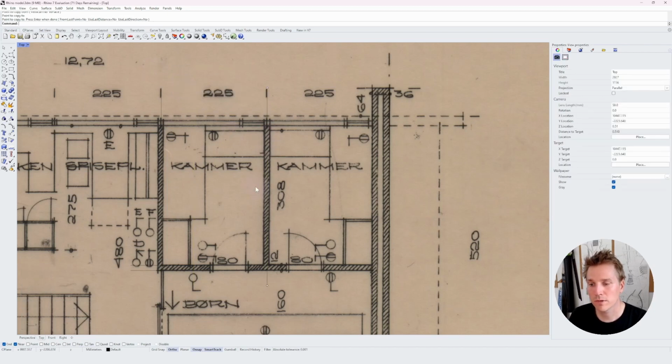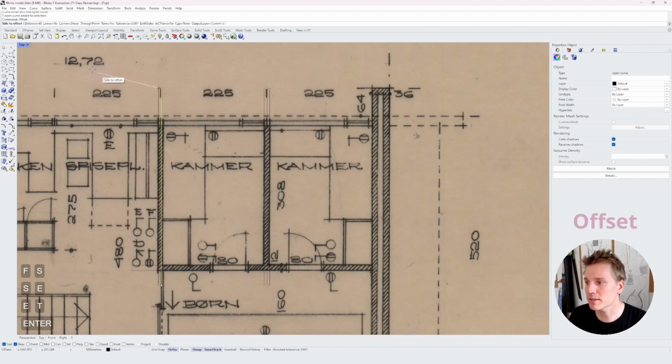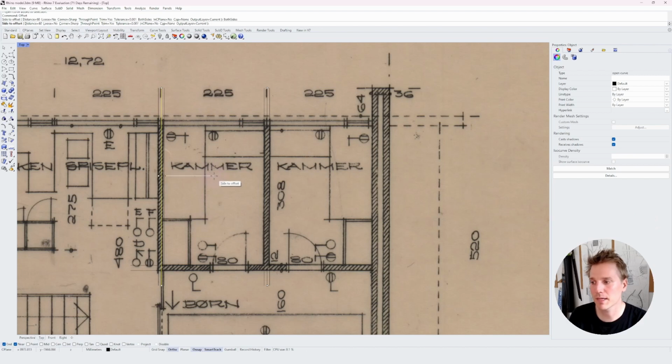Again, I know that these walls are 12 centimeters wide, so I want to offset this line 6 centimeters that way and 6 centimeters that way. Now, actually, offset can also do both sides at the same time. So if I type offset, and you can see it saved the distance up here, so it's 60 millimeters. Among these options here, I can click on the both sides option. So if I click that, you can see that it's going to do both sides at the same time. Just something to make it easier if you need it.